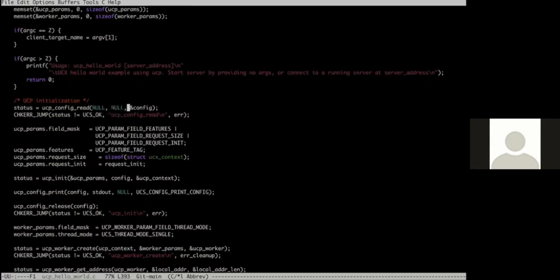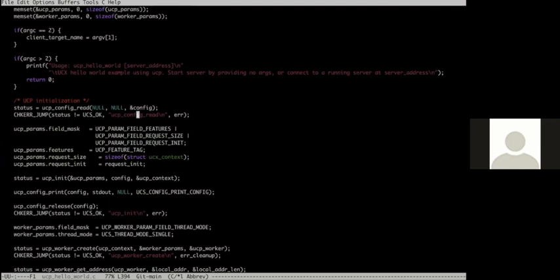This is done so that before you initialize the UCX library, your application can adjust what parameters get set so that you can optimize this particular instance of UCX to your application.